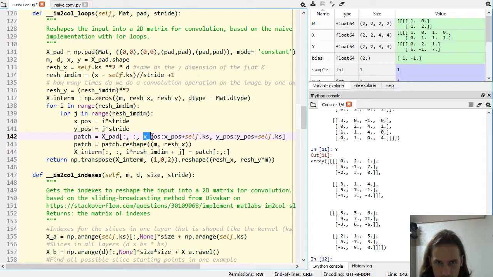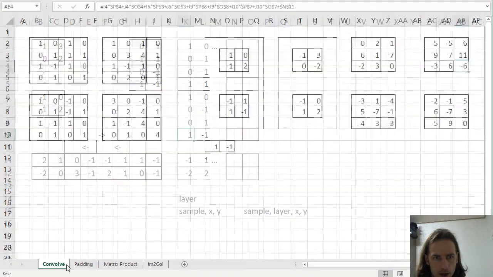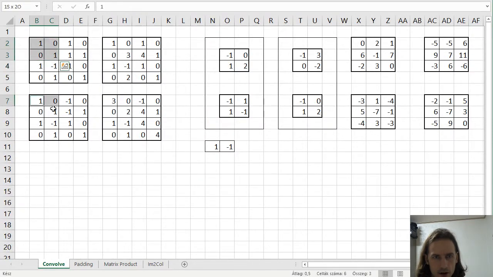This is from the x position to the x position plus kernel size, and from the y position to the y position plus kernel size. So these are the positions. We got this from the iterators times stride, and then we get this patch, which is what I just did here when I copied this part.